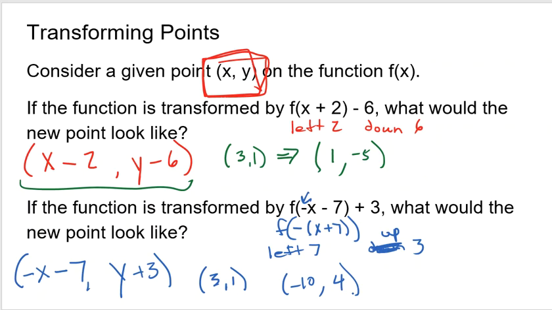So that's why it really does help to factor out when you see something inside the function, like we saw in this last problem here. And that kind of makes it a little bit easier to see, oh, plus 7. Yeah, I know that means left 7. The negative is on the x. Okay, so negative x, left 7. So hopefully that helps you guys, because that's the one place where this can be a little bit tricky. But overall, I don't think you guys will have too many difficulties with it.